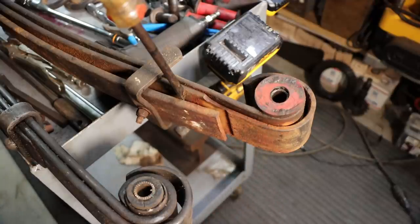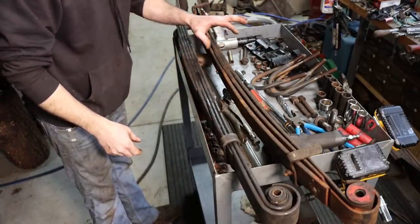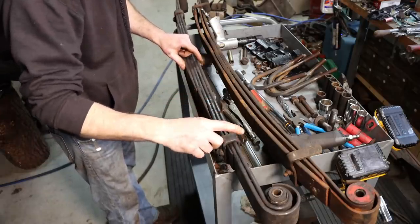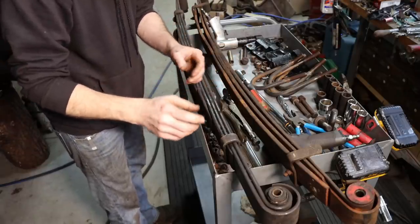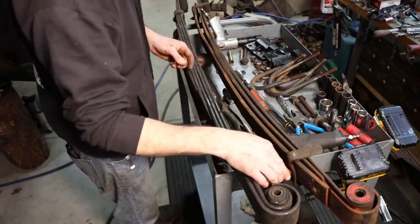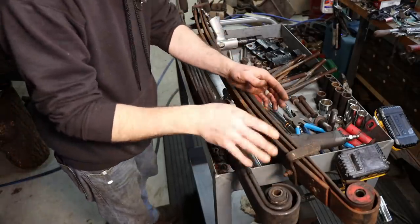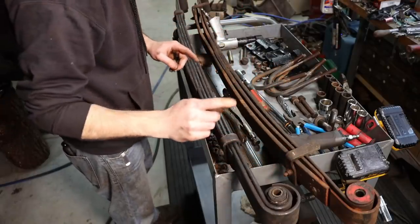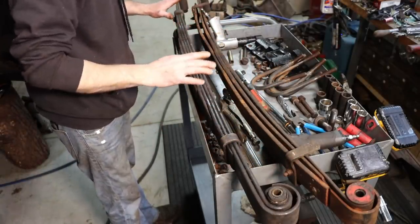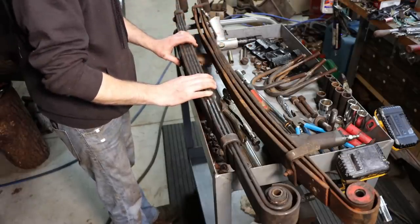Pretty worn. So let's do a quick comparison of the old springs versus the new ones. Our new springs are 5-leaf, where our old ones are 3, and our new ones are captured quite a bit better. These bands that hold the leaves together and in line are crimped and riveted on. The old ones are just screwed on and they're not clamped, so you can see that these get all out of line and work loose. Just a better version spring, in my opinion, than the old style. So I'm going to throw these old ones outside and we'll shove these new ones up under the truck. Should just be a better spring all the way around.